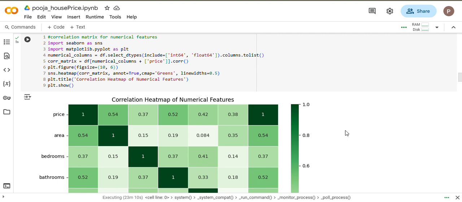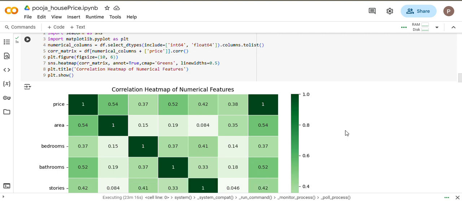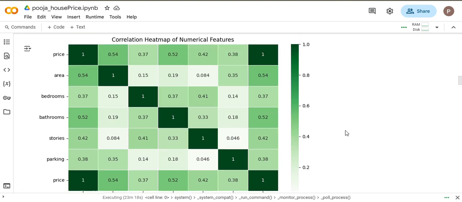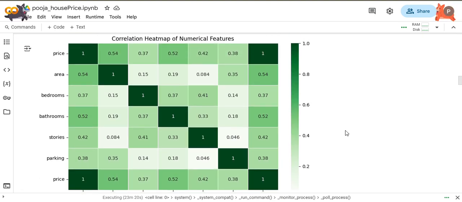Correlation metrics can be the most effective way to do feature selection for numerical values. So I have plotted the correlation metrics like this, and all those values which have higher intensity are the ones that are more correlated. Based on this, I was able to conclude that all the numerical values affected the house price.